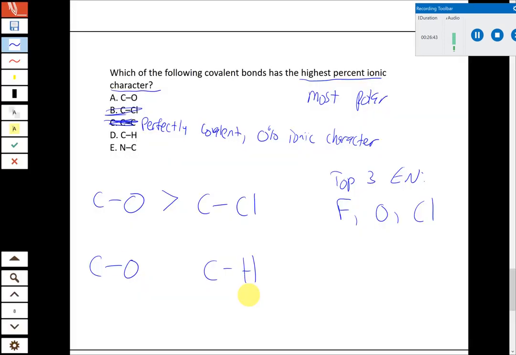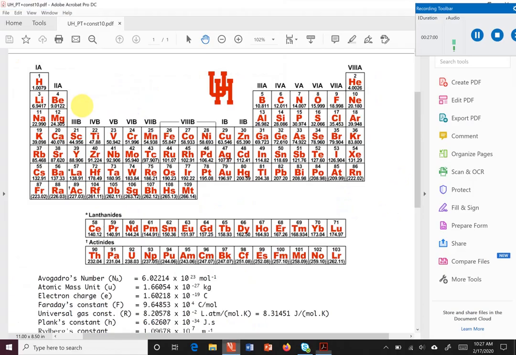And so if you're comparing carbon-oxygen to carbon-hydrogen, there's a big electronegativity difference between carbon and oxygen. There's a very small electronegativity difference between carbon and hydrogen, so carbon-oxygen will definitely be more polar. And then finally, carbon-oxygen versus carbon-nitrogen. We can write the atoms in either order. Again, nitrogen and oxygen are both more electronegative than carbon, but oxygen and carbon are further apart left to right. So these 3 are all in a row, so the electronegativity is going to increase as we go from carbon and nitrogen to oxygen. The bigger difference would be between carbon and oxygen versus carbon and nitrogen.